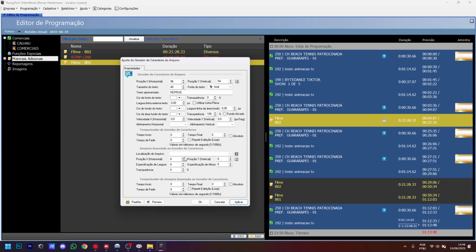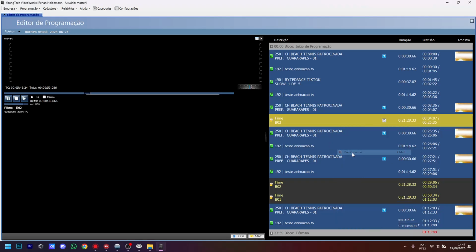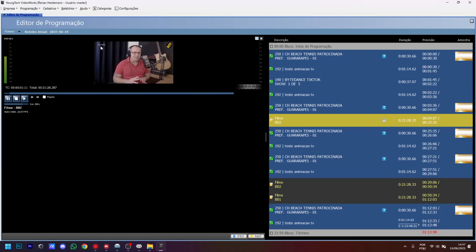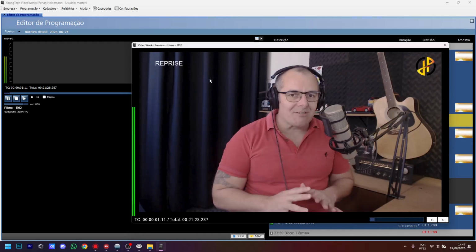Here, it also allows you to upload a logo, a PNG, an animation. So it's not just text that it allows. You can put a graphic on each material within the system. You can save this as a template later and always load this template on the material you want, so as not to always be typing for each material. So I'm going to apply it here and click OK. I'll right click, and notice that it reappears. I'll right click and see that the rerun that we placed appears here.